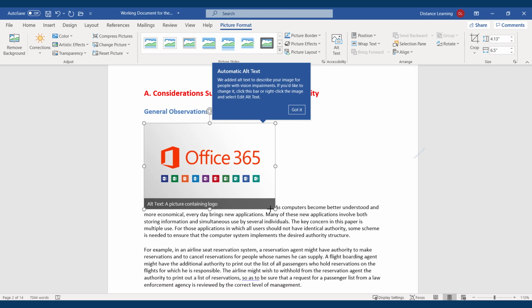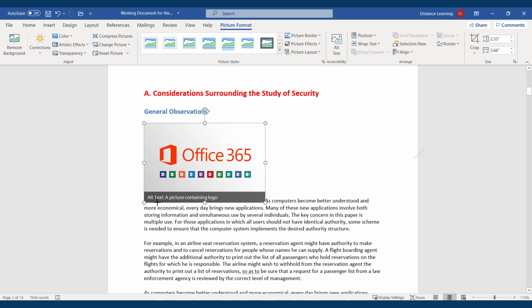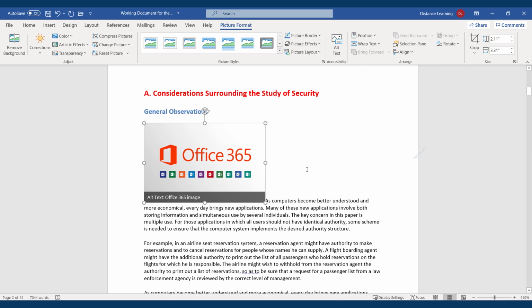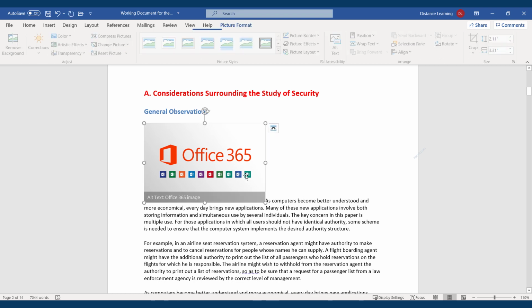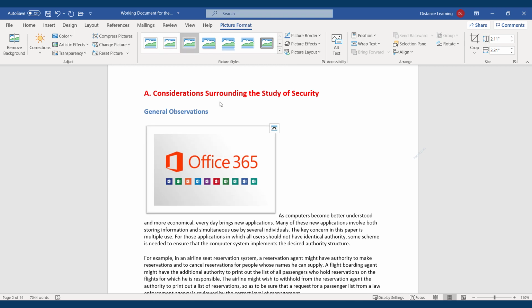Notice you can resize this image by using one of those handles on the corners. Notice there is also a place here for alternate text. So you can type. This is for screen readers and for accessibility purposes. Now that you click on it, notice you have these tools that show up after we inserted the picture.